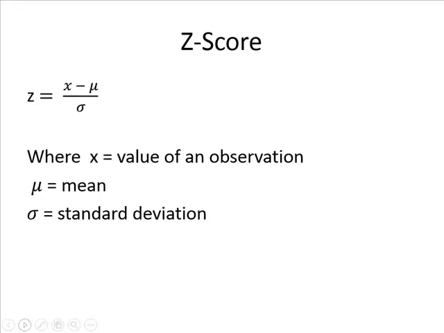All right, so if we're going to use the Einstein information, Einstein's IQ was 160. Subtract that from the mean. What is the mean IQ score? We think it's 100. We were told it's 100. Divided by the standard deviation. Crap. Because I didn't give you that in the previous slide, did I?